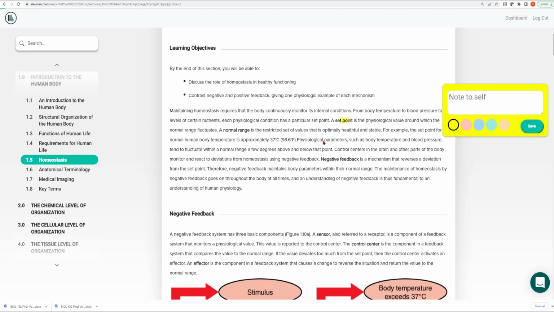That place where they normally stay is called the set point. And I'm going to use an example of a thermostat in your home. We all have a heater in the winter, and some of us have air conditioning in the summer, and we know how this works. We go to our thermostat and we set it, let's say it's winter, and we're going to set the thermostat at 70 degrees.